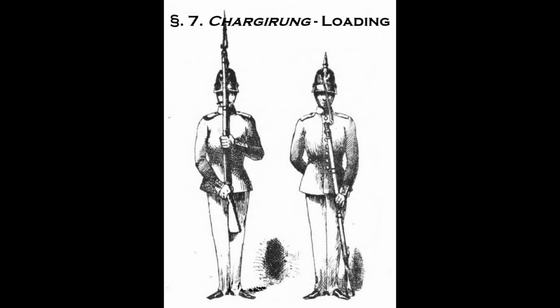Section 7 Loading. It is essential that this part of the drill should be treated carefully, as its sole essential purpose is the annihilation of the enemy. The soldat must never hurry while loading and firing, as it is detrimental to the effectiveness of the shot.